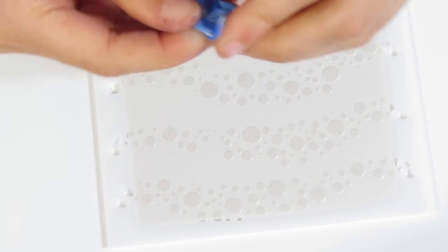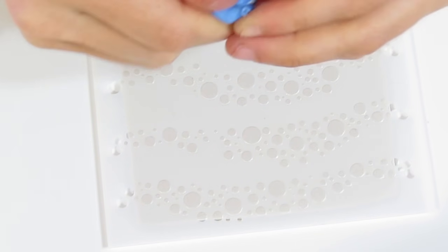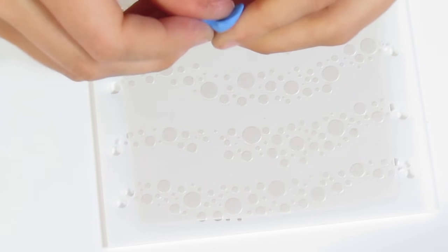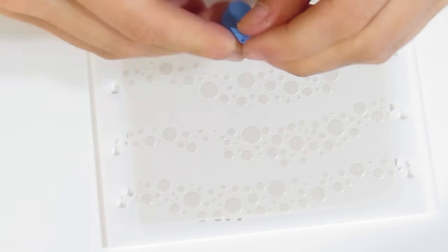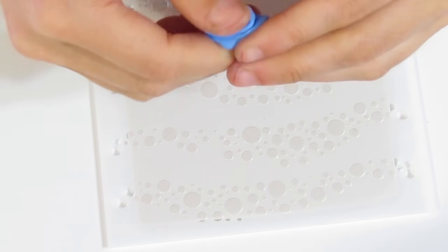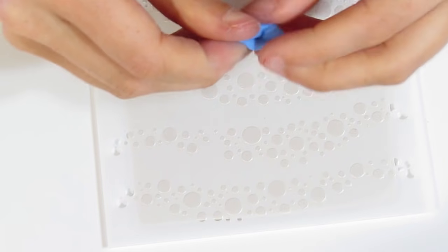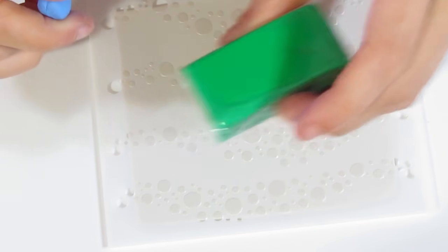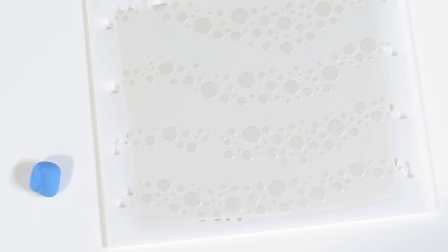Don't even need a pasta machine for that. And I will repeat with the blue, and I might make a few lighter tones and a few in the colours. So this one is quite a nice colour, but I'll probably want a lighter one and maybe a slightly darker one. So make a few different blue-green colours, and also I'll be mixing a little bit of the green and the blue together.